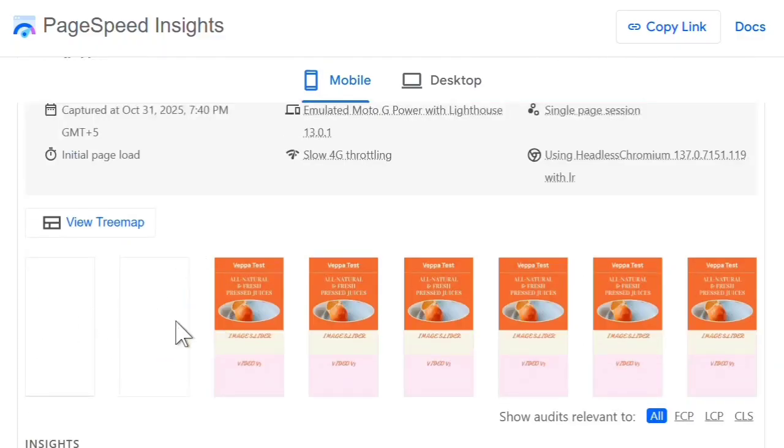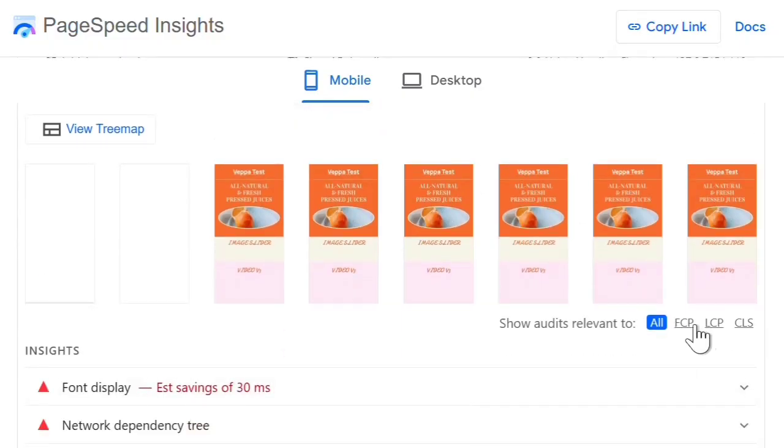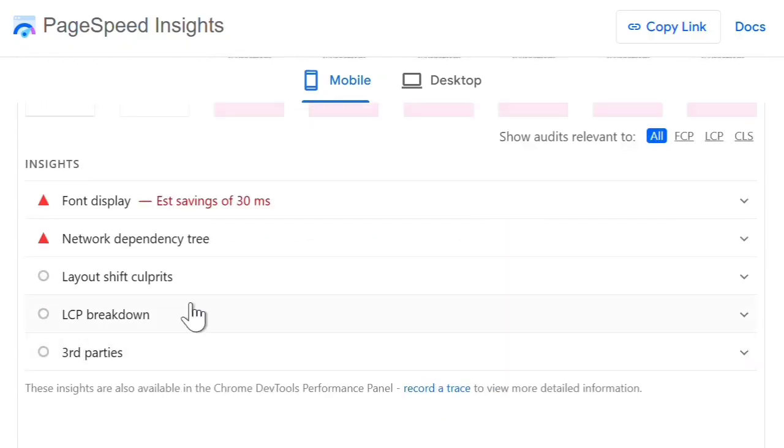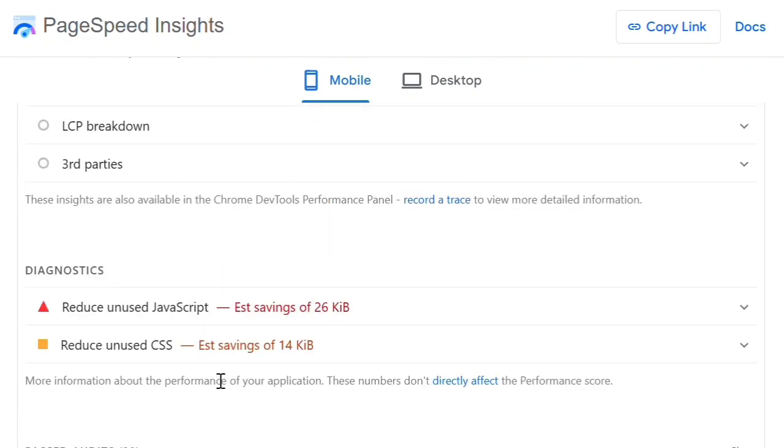Here we can see that 2 frames are blank, white frames, and then the page content is visible. As you can see, there are no total blocking time issues left because it's already 0, and we don't see any JavaScript related issues here either.